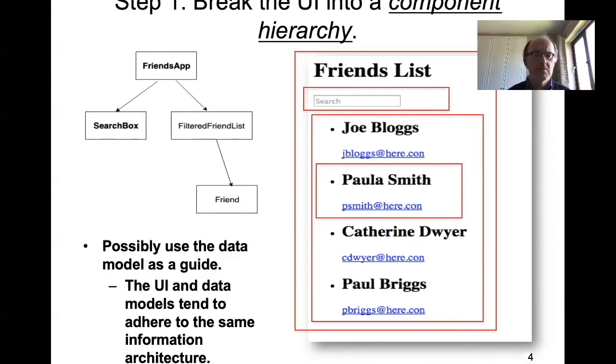Okay, just to go back to the previous slide, like I said, having a knowledge of the nature of the web API that's supplying data to you and the structure of that data may be useful at this stage. I don't think it is as useful as looking at the mock UI, but it may be. In the context of the filtered friends, this part of the hierarchy does correspond to the nature of the data supplied from our web API, in that the web API provides a list of friends. So it corresponds to that part of the component hierarchy.